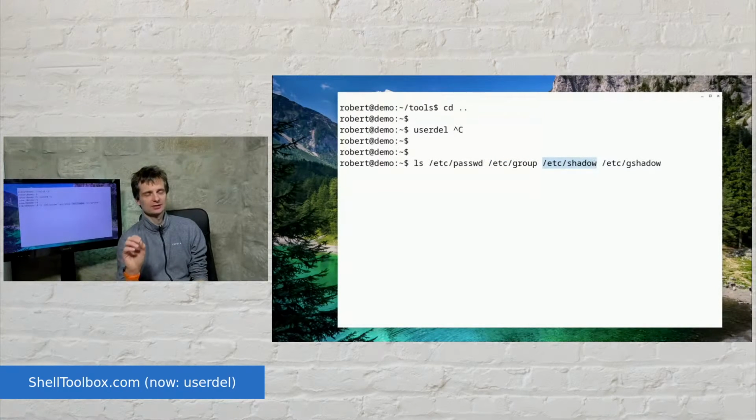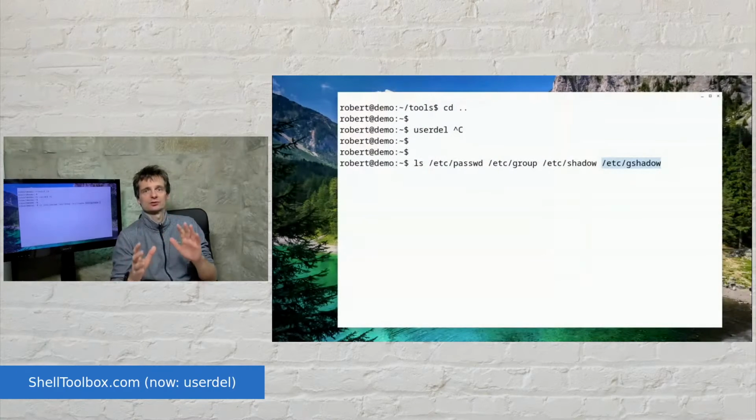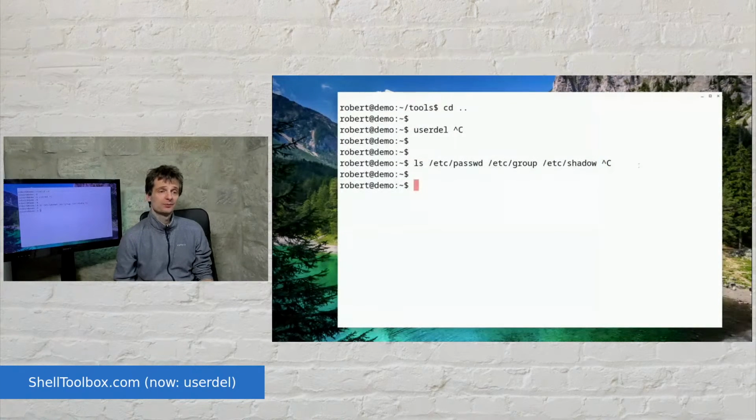This file contains the encrypted passwords for the users. And sometimes, or many years ago I would say, there was a time when someone created passwords for groups, and for this, this is the main purpose of the file /etc/gshadow. But typically you won't use group passwords, so let's remove this file from the list. So these are the three files used for defining local users.